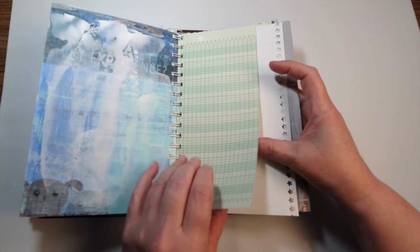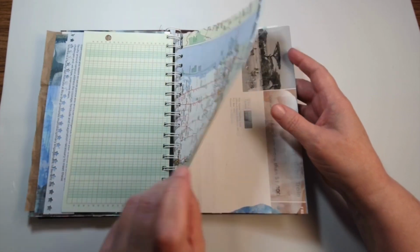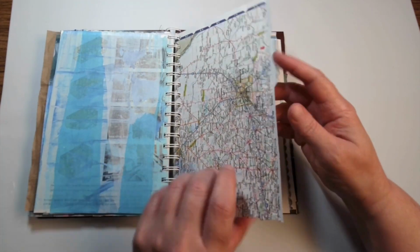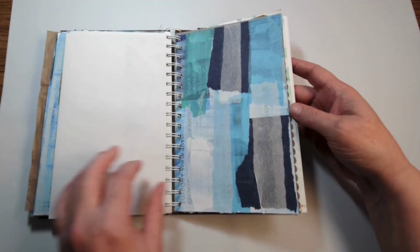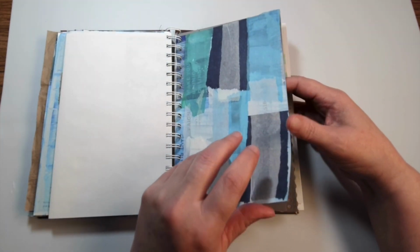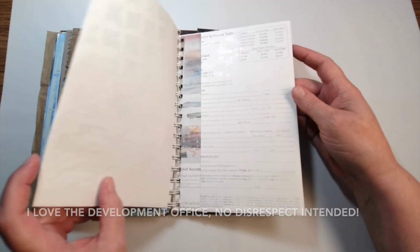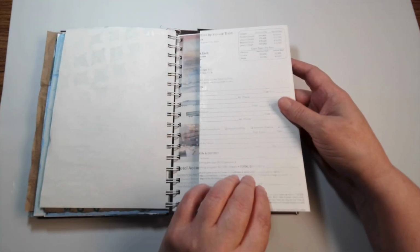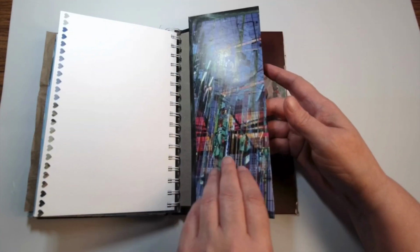And that was the veterinary advertisement page. That was a flyer for a lecture, more map pages, an advertisement for a travel service. Here's a little fold-out page. Another piece of junk mail that I collaged. That was for a reunion. And then this was another advertisement for travel. And then when we get to the end, I've got a Kleenex box.